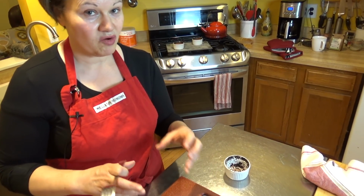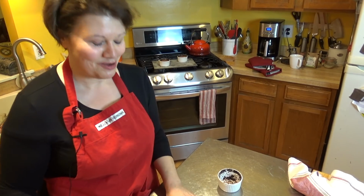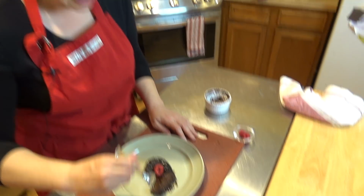Now the dish is made for 4-ounce ramekins, and I was using 6, but for whatever reason, I just couldn't get a grip on them. And my husband's big, manly hands could do that. So anyway, yes, he did make a little cameo. But I'm going to go ahead and taste the lava cake.